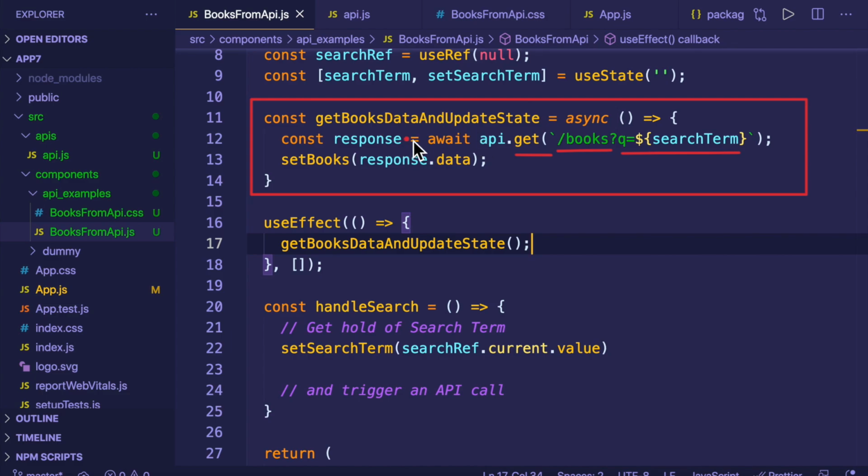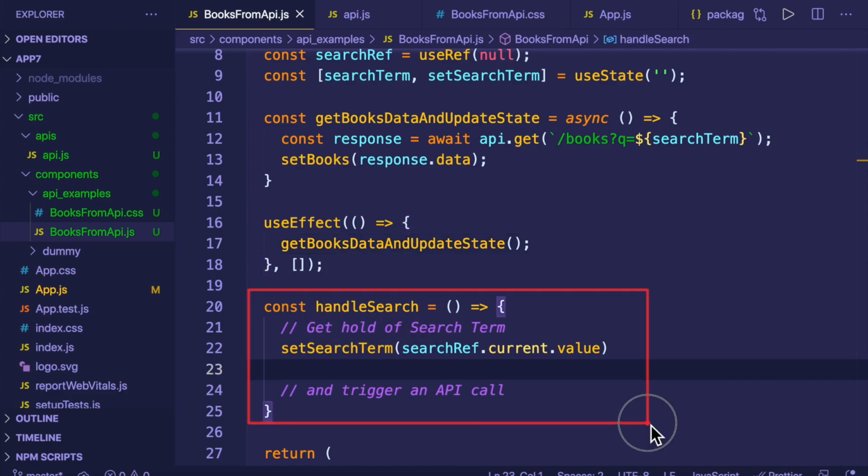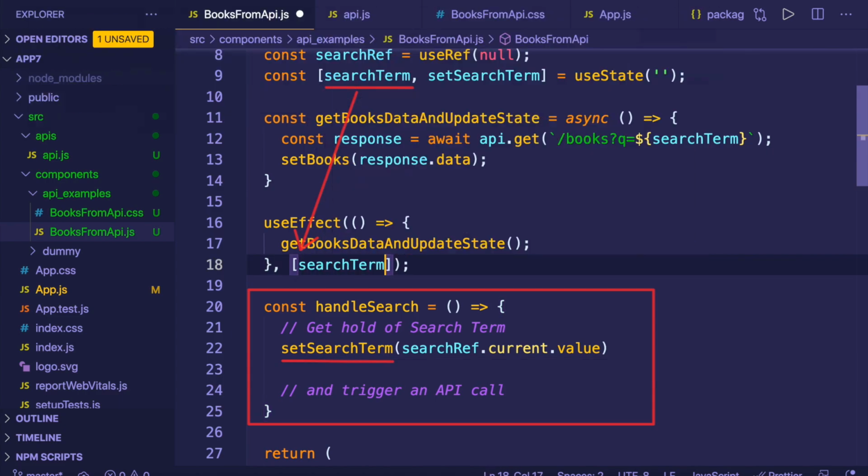The only thing that is remaining is we have to make sure that this function is called after handleSearch gets executed. If we examine the code within handleSearch, we can see that it is updating the value of the searchTerm state variable. So if we specify searchTerm in the array of dependencies for useEffect over here, whenever the searchTerm gets updated, the callback within the useEffect will get called. So let's do that. I'm going to type searchTerm over here.